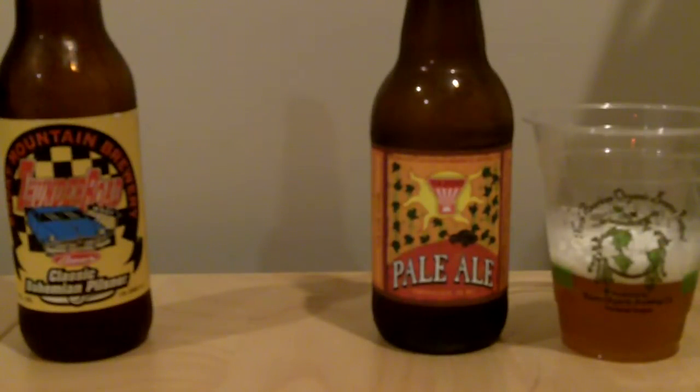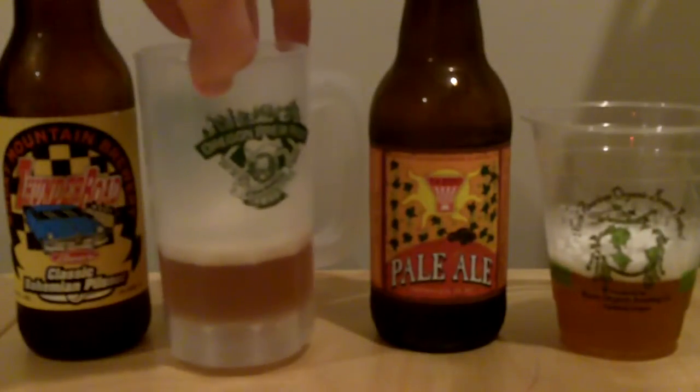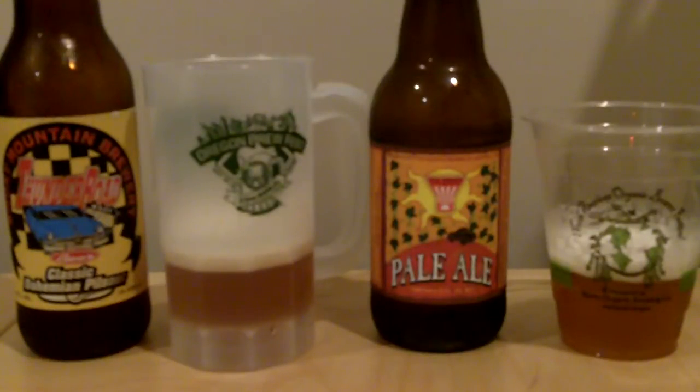It's got a good cereal sort of smell to it. Just a skosh of sweetness. Hopefully that isn't hitting in the flavor as well. That's actually pretty nice. It's got a lot of cerealness. There's a little hotness at the back end, but you get a nice little bit of cereal sort of taste, a little bit of corn, but it's crisp and it's got a little bit of heat to it.